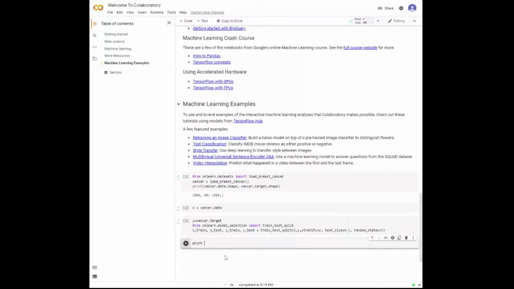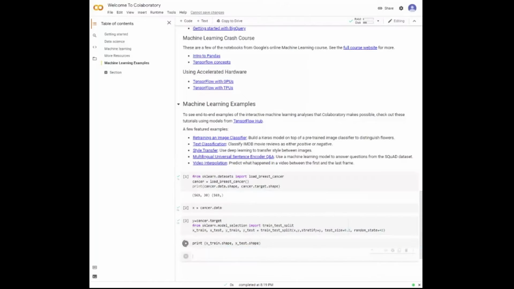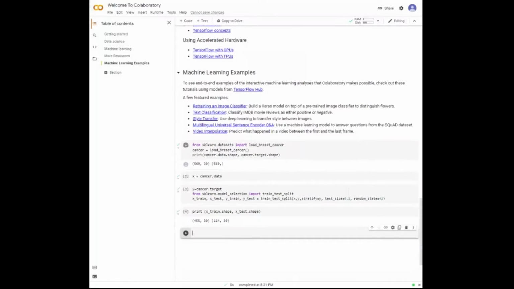If we print x_train.shape and x_test.shape, you'll see initially it was 569 by 30, and now it is 455 by 30 and 114 by 30.